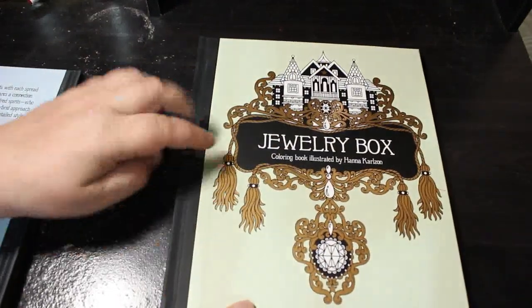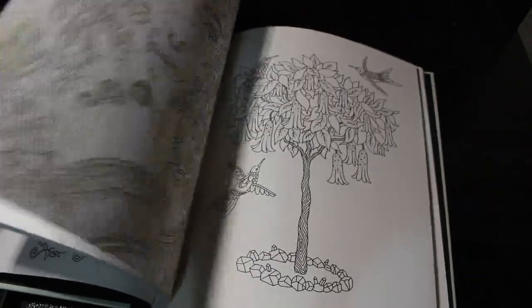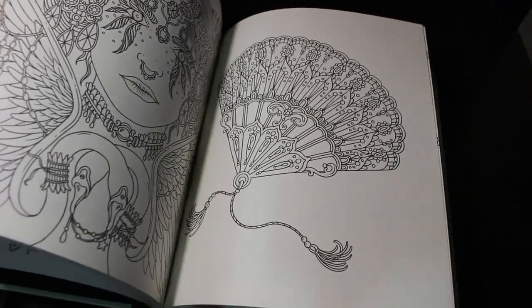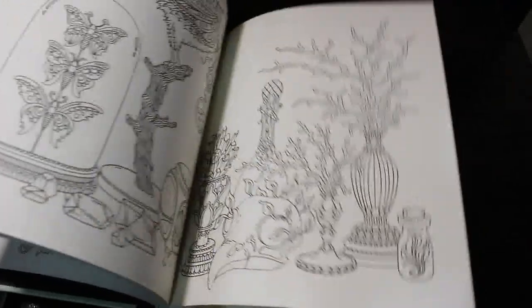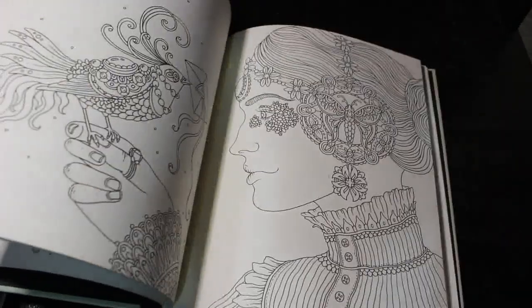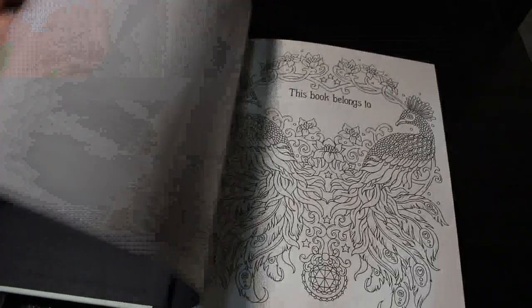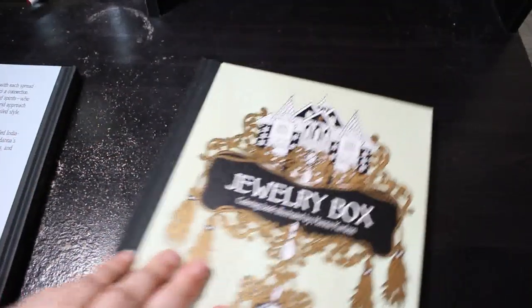Then I've got two Hannah Carls that I haven't coloured in yet. Jewellery box. I'm just not very good at doing gems. I know it doesn't really matter. Oh, I love that fan though. I might have to do that one with just glitter gel pens. I just love her ladies. They're so gorgeous. I love her books. I don't have her best of though. I have to get that at some point.